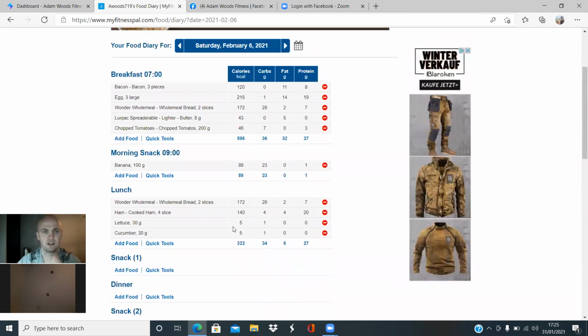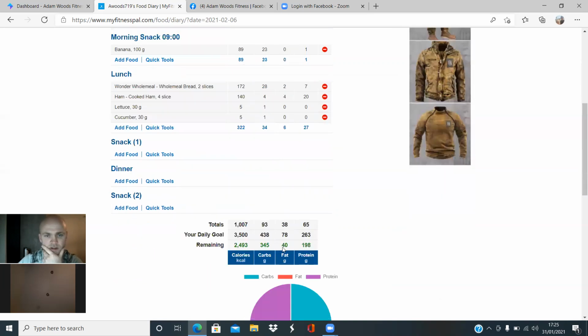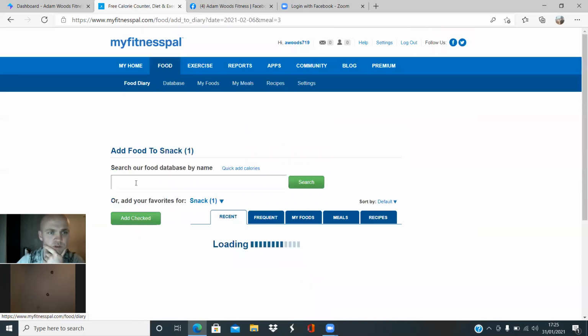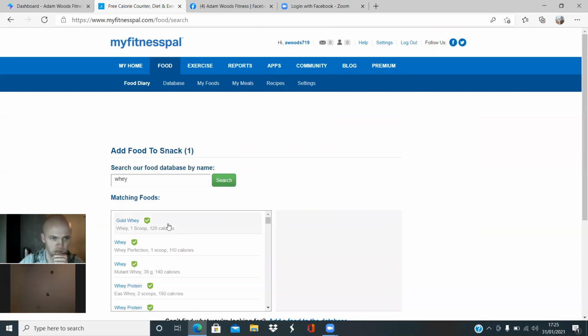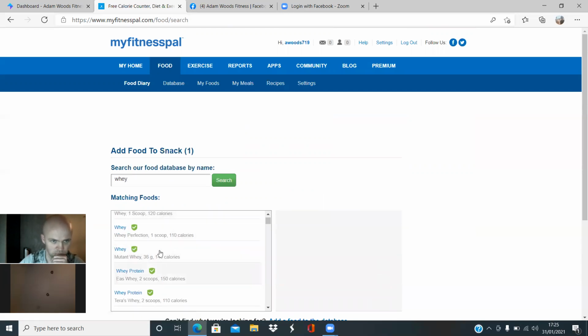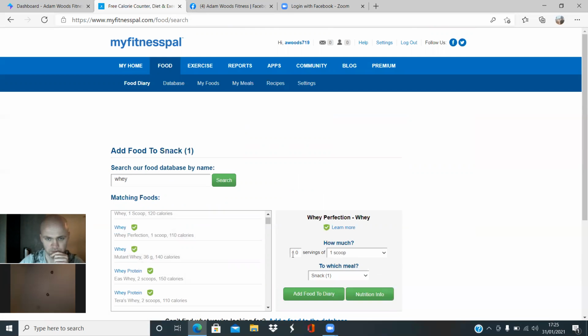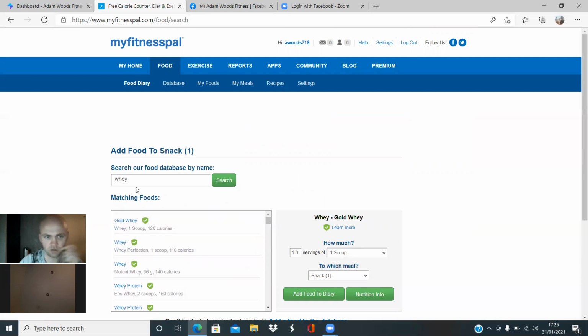So you can see how that's sort of building up now to a day. Obviously my fat's getting near enough where it should be. I've still got loads of carbs to get through, and quite a bit of protein to get through. Now, something I'll just add, another one just to show you. I tend to have whey protein. I don't like it in scoops either. I do it by grams because I could weigh a bigger scoop than what you have for me.